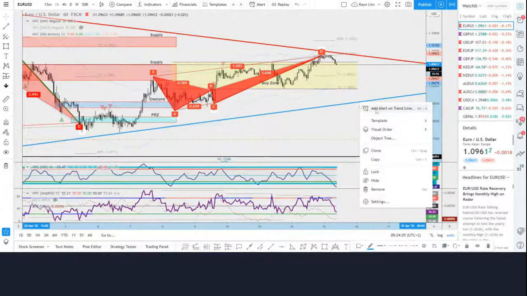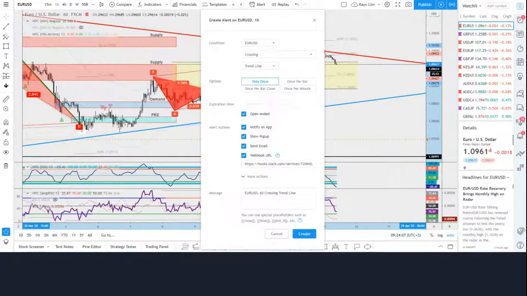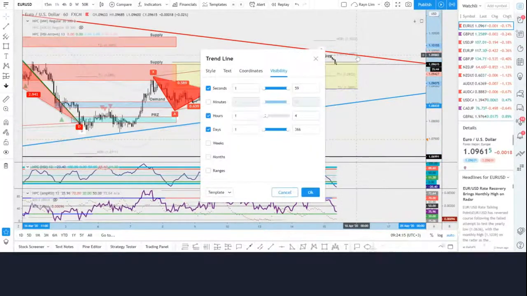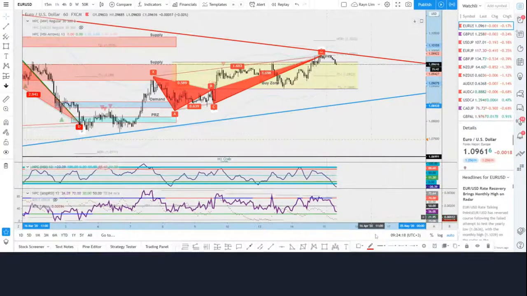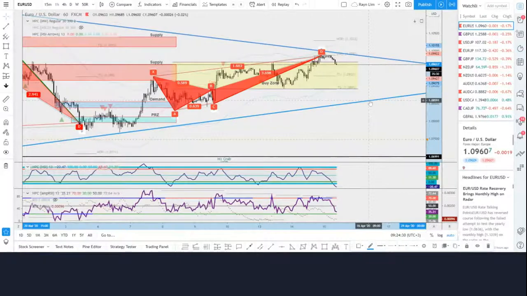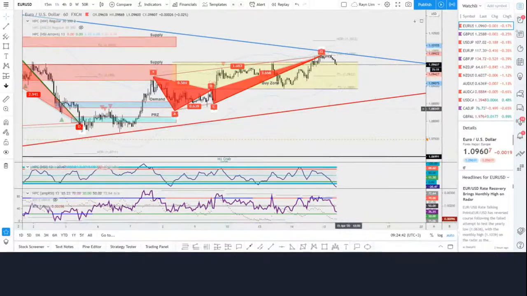So right click over here and set an alert. And this will be the same alert, so I did a copy and paste. Okay, perfect. So once I have this break, I will know what to do. And for me, I color code blue for buying opportunity. Okay, maybe it's too light. Do something slightly darker. All right. Over here, opportunity. So first idea is waiting for a break and close above the high, or a break and close below the low, a retracement, and trade towards that direction.